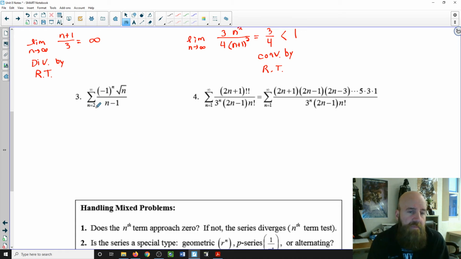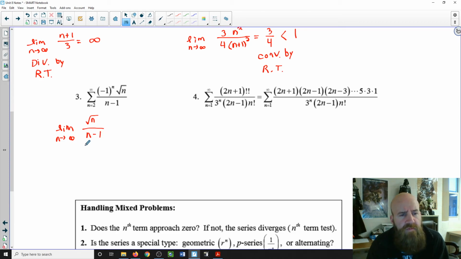So we'd have to move to something else. And pretty naturally, you guys are probably going to use the alternating series test because of that (-1)^n. So we can go ahead and do that real quick. We see that if we were to look at some terms, we would see that it is decreasing. And if we ran the limit as n approaches infinity, I'll just roll through this to give you some more visual on the alternating series test.